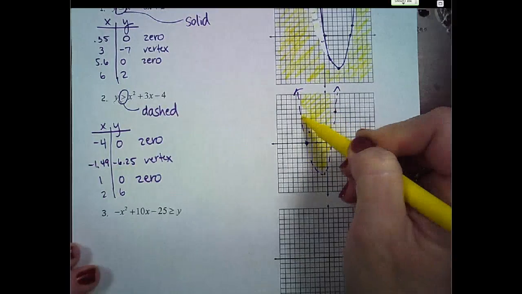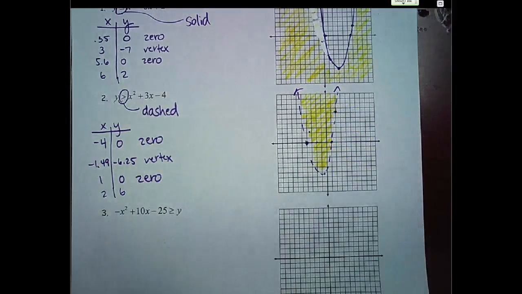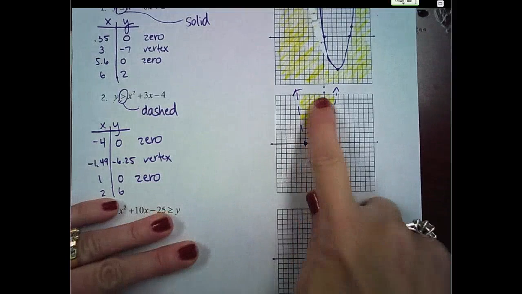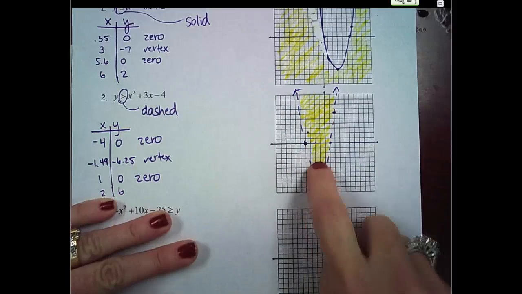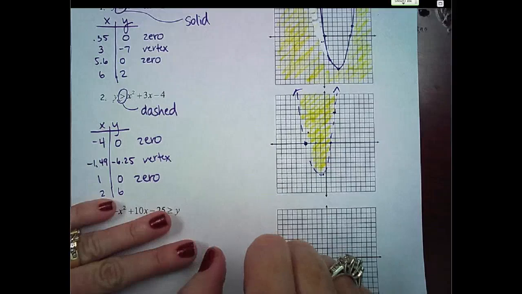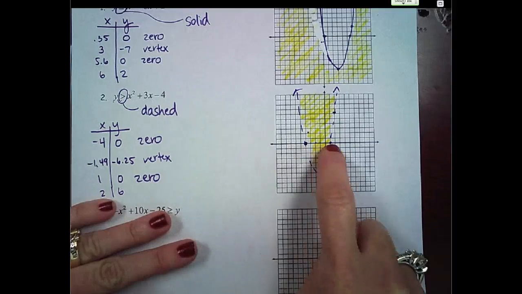Now, this part's important, so tune in for just a second. It didn't actually ask me for the answer. But what is the answer to a quadratic? The answer to a quadratic is what? They're zeros, right? So it looks to me like I have all this stuff that's shaded, correct? But what are the actual answers? To what? Good, anything that's on the x-axis.